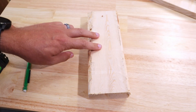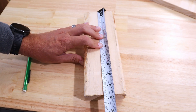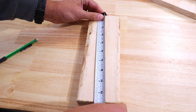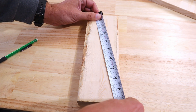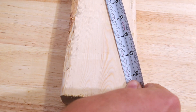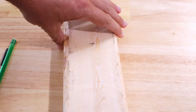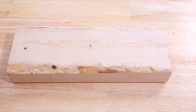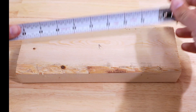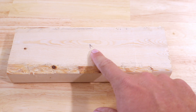For this next tip, I want to find the middle of this board. Typically what people do is measure the full length and divide by two — in this case it is nine and three-quarters inches. Instead of figuring out half of nine and three-quarters, I just tilt my tape measure over to the nearest whole number, which is ten. Once I get ten inches to the edge of the board, I hold the tape measure in place, and since half of ten is five, I make my mark at the five. Measuring from both directions confirms four and seven-eighths — that is the easiest way to find the middle of a board.